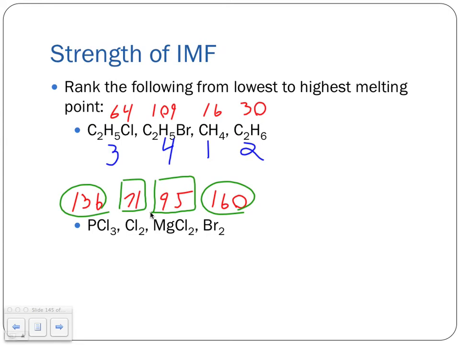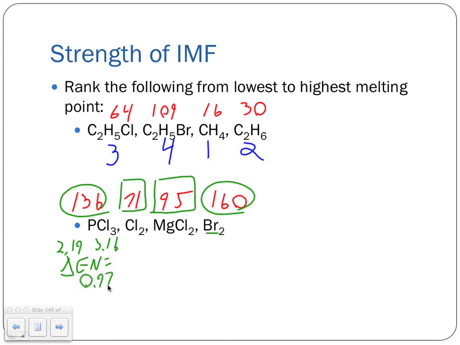So PCl3. The chlorine of those is the more electronegative. It only makes 1 bond anyway, so it's going to be the one on the outside. So these are all phosphorus-chlorine bonds. There's no hydrogen bonding in there because there's no hydrogen. In the Br2, no hydrogen bonding there because there's no hydrogen. So we have to skip that and go to the dipole-dipole forces. As we said, phosphorus has an electronegativity of 2.19. Chlorine has an electronegativity of 3.16. So the difference in electronegativity is 3.16 minus 2.19, and so we get 0.97.